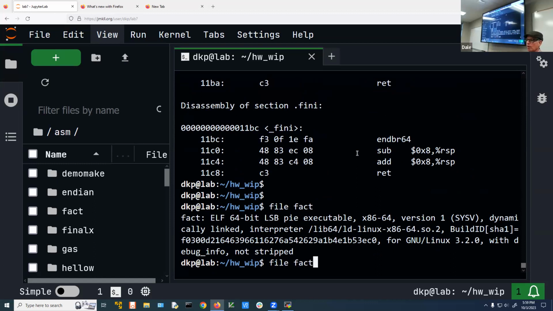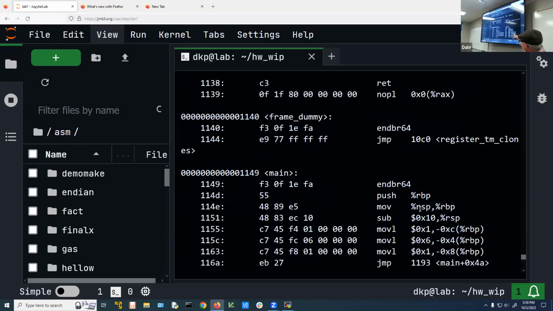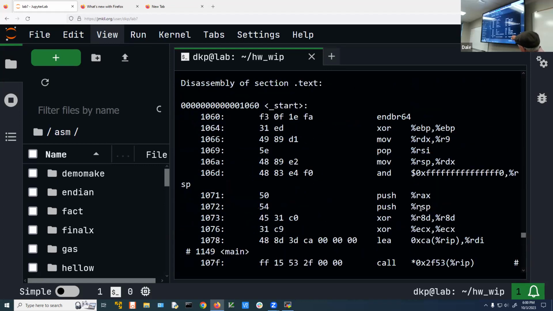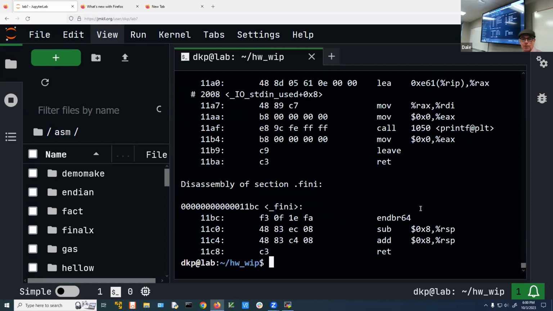But if you want to see more information about it, you can say objdump -d. And it tells you this is the disassembly of what it is. So it's showing it to you in gas format. This is kind of like the debugger, but not. This is actually what's running on the code.